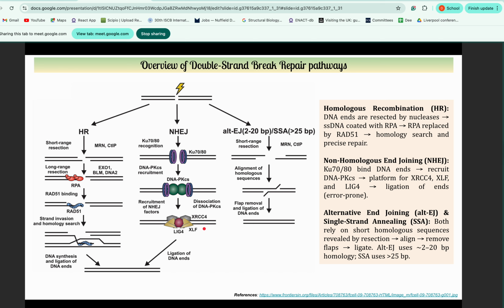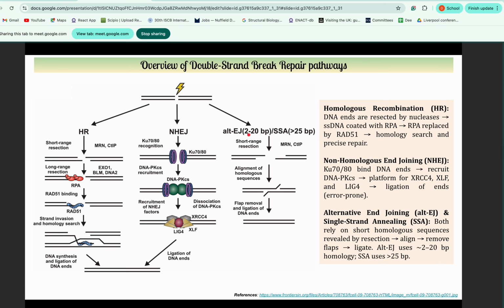So these are some of the enzymes which come, such as XRCC4, then XLF, then ligase 4. So different enzymes come, and they then start joining where the damage has happened. Ligase 4 is the enzyme which is used to ligate it, and then these other protein complexes also support so that the ligase can join these fragments. So ultimately we have ligated the 2 DNA strands where the break has happened.